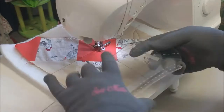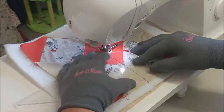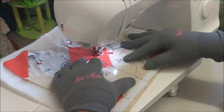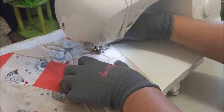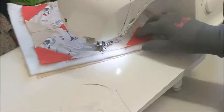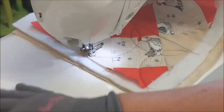I'm going to line it up again on this line here. It stitches a quarter of an inch away from the edge of that ruler foot. Don't try and do this with your normal rulers — these rulers have been designed and manufactured to be the right height to work with this ruler foot. I can work with my foot going up the edge, and I've got all this clear space here.